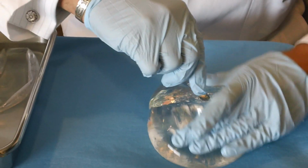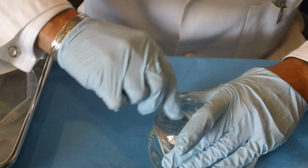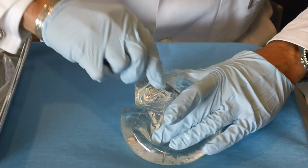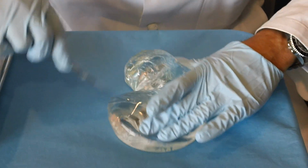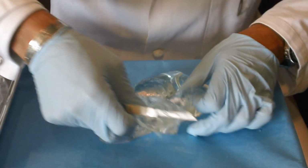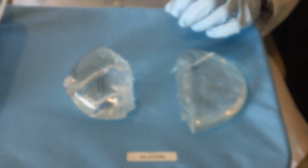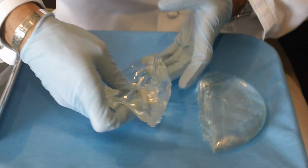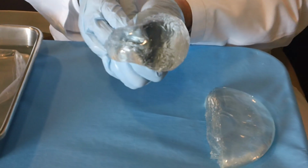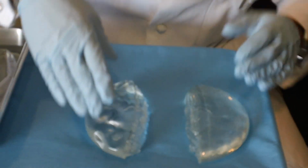Almost there. And it looks like it wants to run everywhere, but you'll see once I completely cut through this that we're going to have two complete halves here. And there we are. So you can see that the volume is actually maintained, and even the shape is maintained, and we have two halves of a silicone gel breast implant. So when I squeeze this, it's going to want to come out, but then it kind of comes back into the actual outer shell. So this is the difference between silicone and saline breast implants.